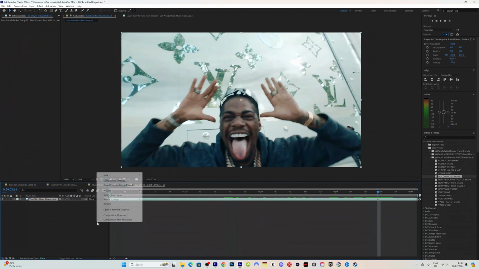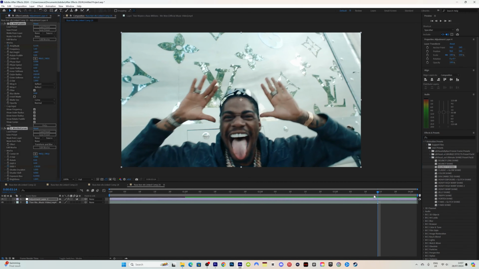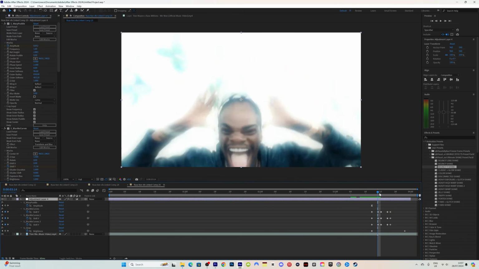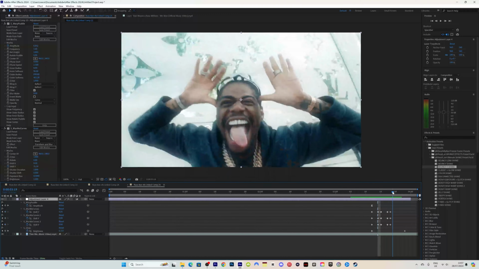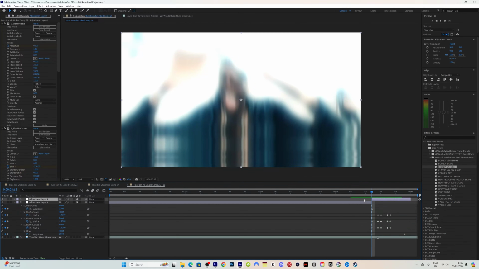But right here we can add our adjustment layer. And then we could go to, let's just say something like, I'm not even sure, we've got so many shakes here, guys. We could go to bouncy Y shake and see what this looks like. And as soon as it comes in, I'd say around there. So for the presets that are like this, you just want to make sure that you hold Control Shift and then D on the keyboard to split the adjustment layer before the keyframes here.